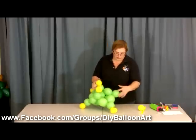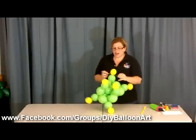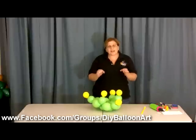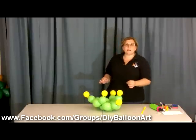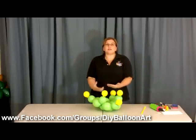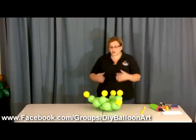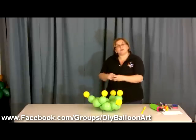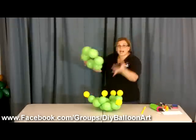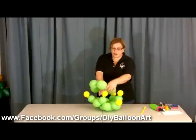This third layer is the one that's going to bring it all together, and I've already formed it into a circle. You're probably wondering why I didn't do that with the second layer — the reason is that since I'm using the same color and the sizing graduation is so small, I can't see the difference in sizes. So I needed to prepare them differently to know which layer I'm taking. The second layer was a long string, the first one was just in duplets, and now this last layer I've already formed into the circle by tying them all together.